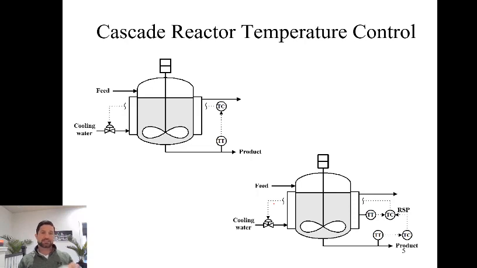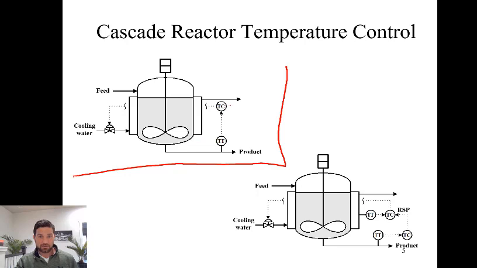Okay, let's look at another example. This is an example of a reactor that incorporates cascade control. Let's look at this figure first. For feedback control only, here's our temperature controller, and we need a specified value. The objective of this feedback control loop is that we're measuring the temperature, and the thing we care about is the outlet temperature. The outlet temperature could be inferring the composition, but in this case, we're controlling the outlet temperature. We're going to maintain it by controlling the flow of cooling water to the system. We specify a temperature, and the temperature controller changes the flow of cooling water to keep us at the target temperature.